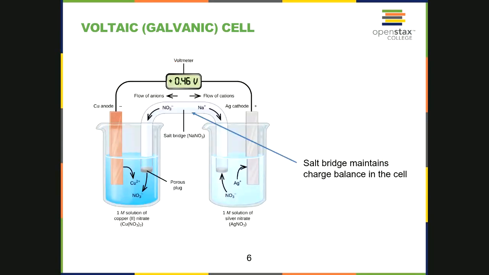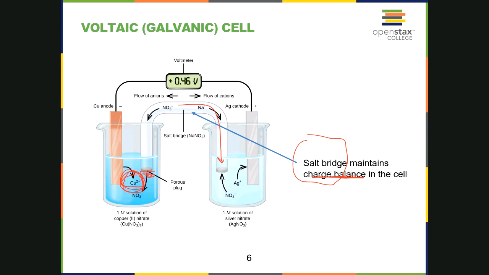So on the next slide, this is just focusing really on the salt bridge. And you have this phrase here, salt bridge maintains the charge balance. The idea is if you didn't have a salt bridge and you were making these copper cations, if they could not go over to the salt bridge and push the sodium cations to the other side, then they would just be piling up there, is a way to think about it.